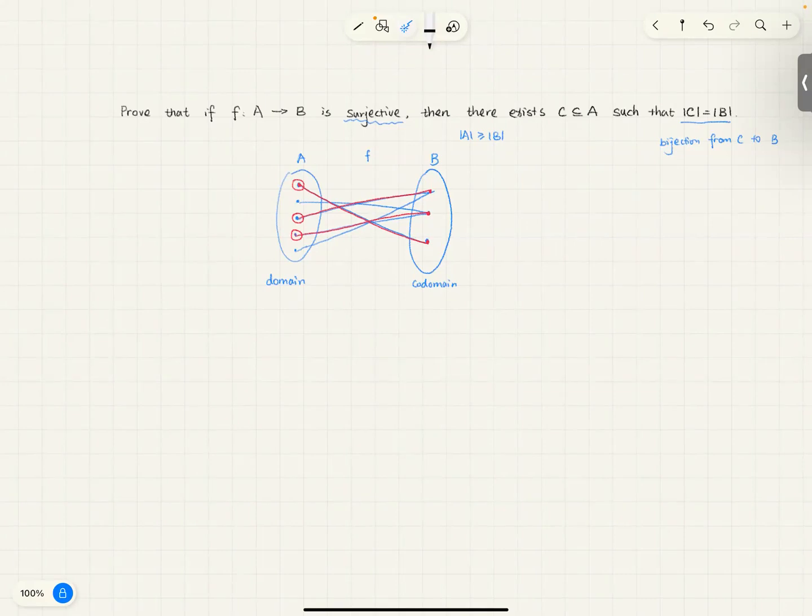What I did is basically restrict the domain. So, your proof is pretty much the same. What we need to do is, for each element in B, because it's surjective, we know something mapped to it. So, let's look at whatever is mapping to this. For this one, for example, will be those two. And from those two, we'll just pick one of them, put it in my set C, and so on. So, that is the whole set.